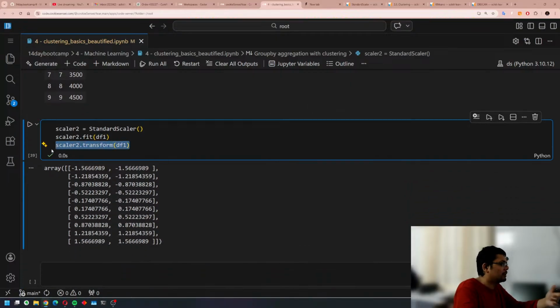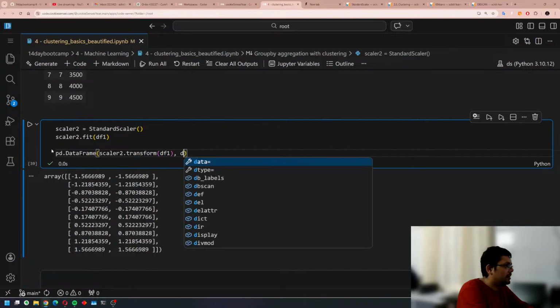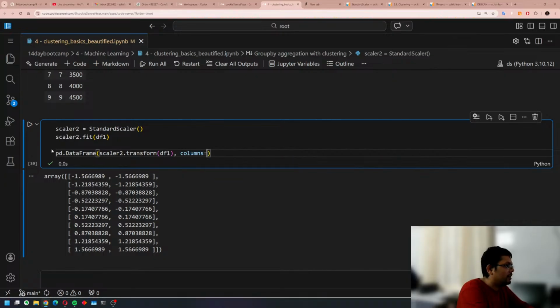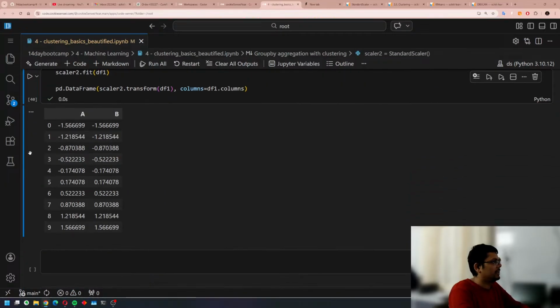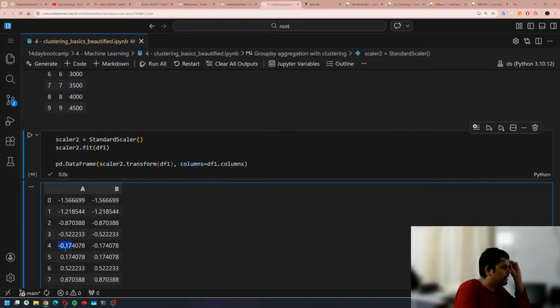And I know this output doesn't really make much sense right now, so let's convert it into a data frame. So again, I would say pd.DataFrame. This is the output, and the column names are columns equals df1.columns. Take a look. Our mean would be 0. The mean of the range from 0 to 9 is 4.5, so around 4.5 we have the value closest to 0.